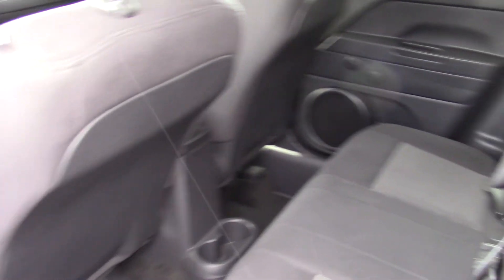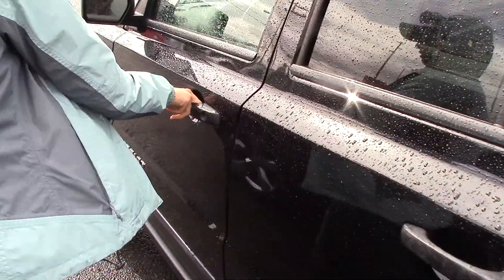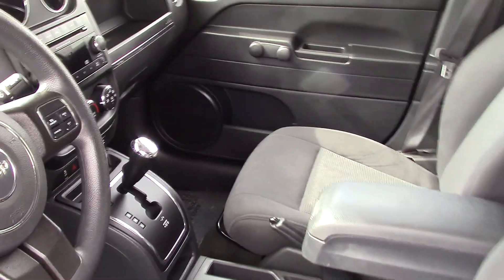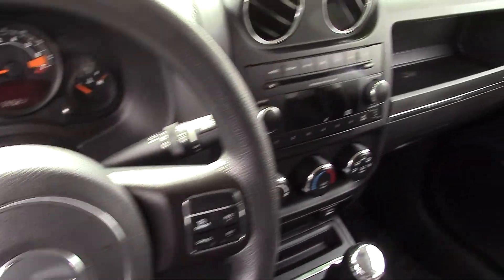Four doors with a clean two-tone cloth interior, nice and comfortable. Up here in the front is where you're going to be — in the seat of command, in the driver's seat. It has steering wheel mounted controls and a nice audio system with a radio and a CD player.